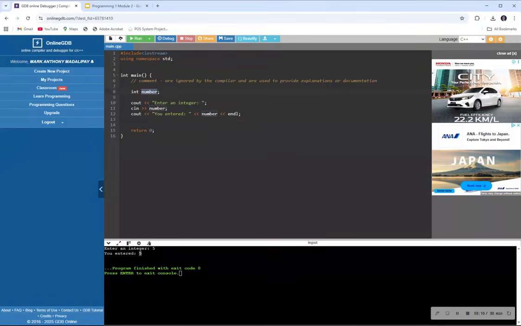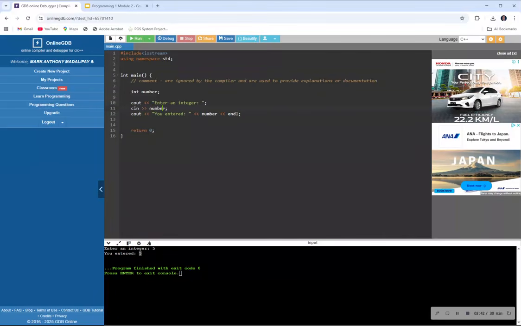So what we did again is we created a line to prompt the user to enter an integer through your cout. Then with this cin and your extraction operator, we pushed the input of your user to the variable number.